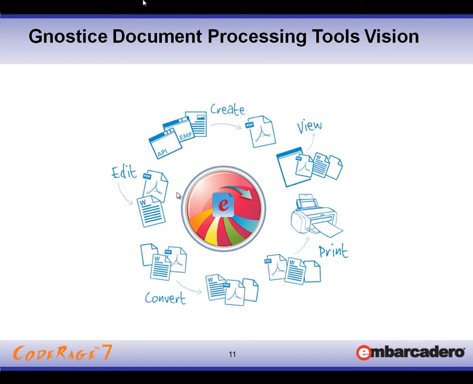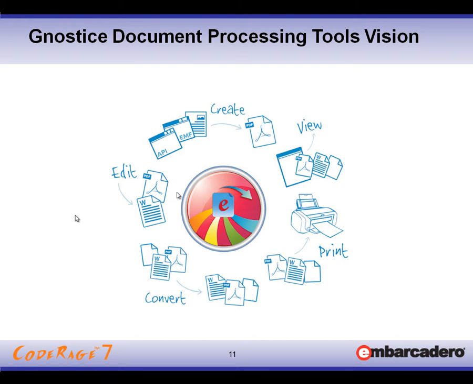So as you've seen, the Gnostice components have a lot to do with electronic documents. We want to provide components for business applications to deal with the entire life cycle of electronic documents. The life cycle generally begins with the creation of the document, and then you want to view it, print it, convert it, edit it, and there can be many other possibilities.